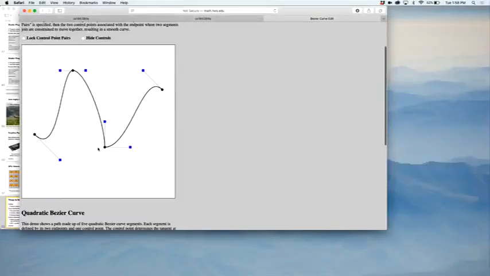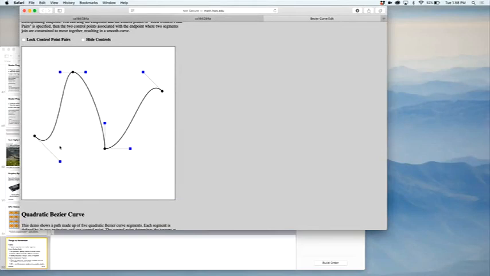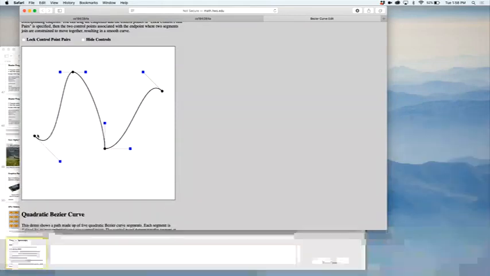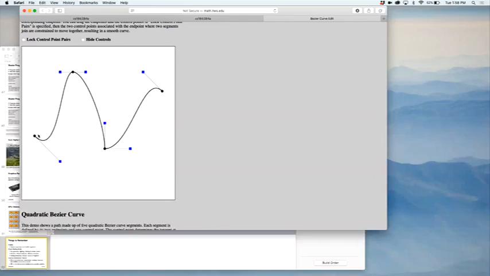Here we go. It's not quite the resolution I want, but never mind, this is fine. Okay, so here's a little spline composed of 4 cubic Bezier curves. Here's one here, here's the second one here, here's the third one over here. Okay? The control points are B0, B1, B2, B3. So B1, the curve does not go through it. B1 is for controlling the tangent, okay? So you can kind of see how that looks. If I move this around, the tangent right here of the curve will follow it and be shaped by it.